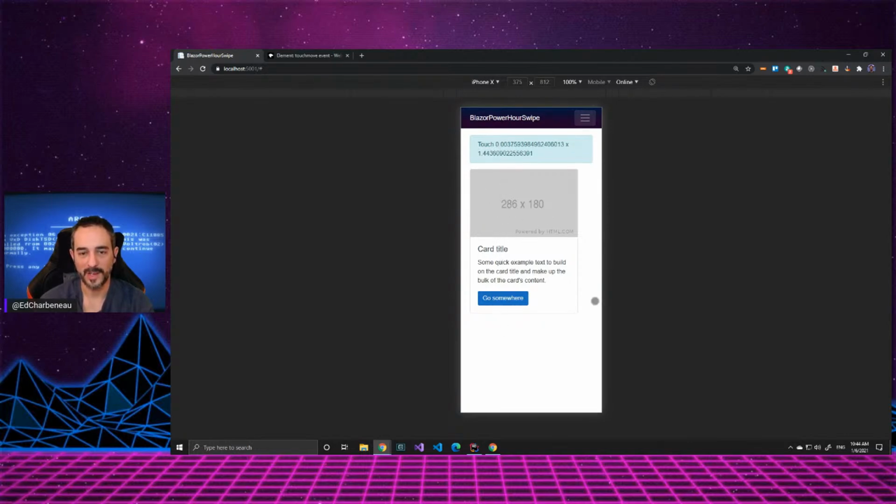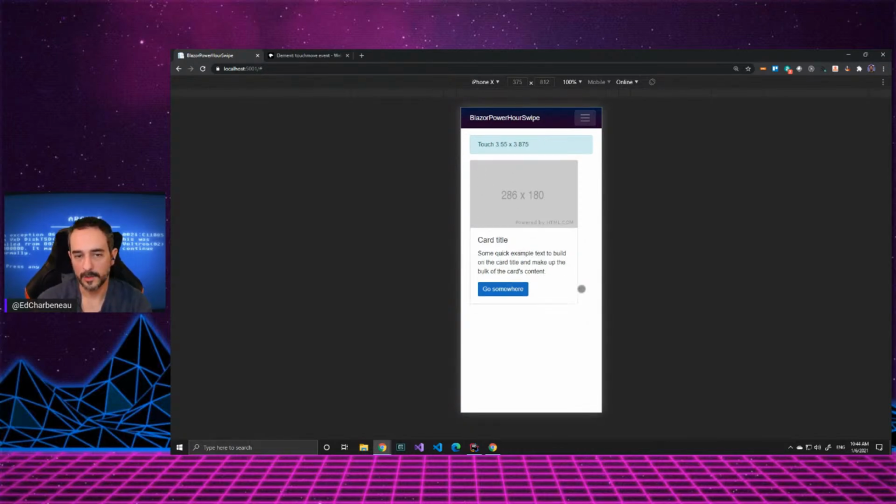So if I go diagonal, you'll notice that they are almost identical. So we've got a velocity of 1 on either side there. It doesn't matter which direction diagonally I go, those numbers are about the same. So that's something that we can use. There's a couple things that we can use to identify up, down, left, and right because of this velocity.